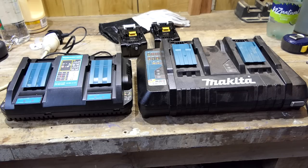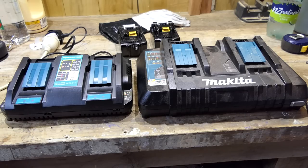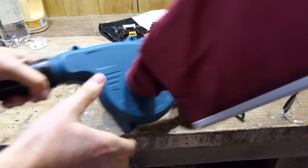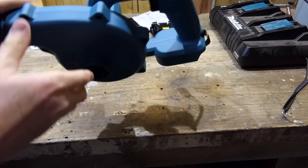I keep them in pairs because I use them a lot now for my miter saw, which is 36 volt, and the angle grinders, which is 36 volt, drills, reciprocating saw, and so on. So they usually get used in pairs. So I know that they've been the same amount of time and they're numbered, so I know how many charges each one's had, roughly. This, too, is a knockoff Makita from Banggood.